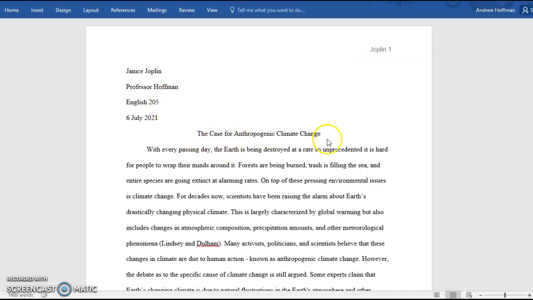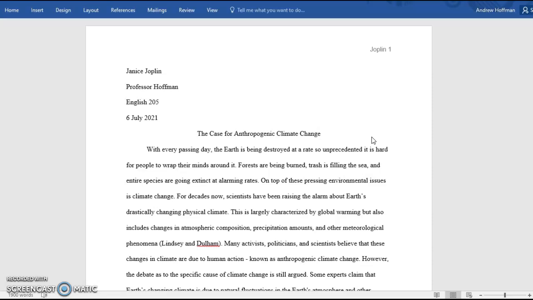Title is centered on its own line right here. Capitalize the first and last words and all significant words in between, which in this case means only the word for has not been capitalized. It is centered. We do not change the font. We do not go bold. We do not go all caps. We do not underline. We just keep it the same as everything else on the page.